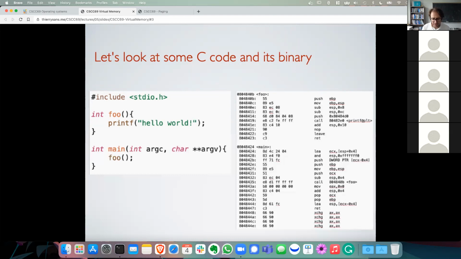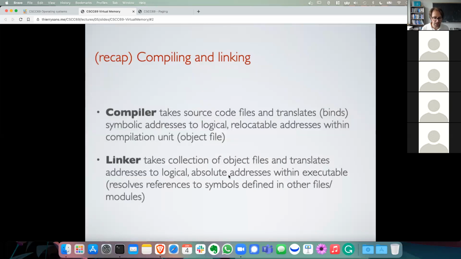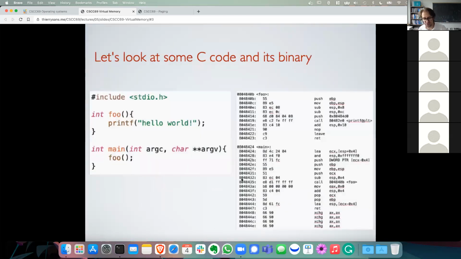So here, there's surely something that strikes you, which is when we do the compilation and the linking, we do that statically, meaning, and that's what it says, when you link, you turn those logical addresses into absolute addresses. Meaning when you want to execute the binary in memory, you need to put this piece of code at this precise location. Otherwise, it's not going to work, right?